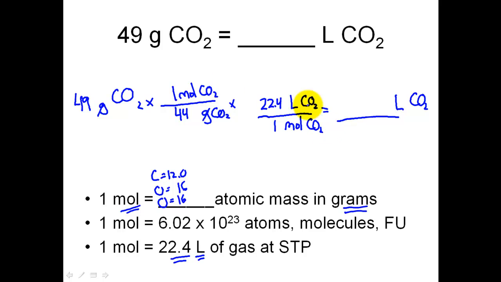So let's calculate this. It's going to be 49 times 1 times 22.4. Press equals, and then go divided by 44, and also divided by 1. Plug that in. Give me the number, your answer, in the correct number of significant figures. All right, guys. My answer calculated had to be 24.945 liters of CO2. Now, that's what the calculator gave me. Actually, it gave me more numbers. I just wrote down those. I'm going to reference the problem here.